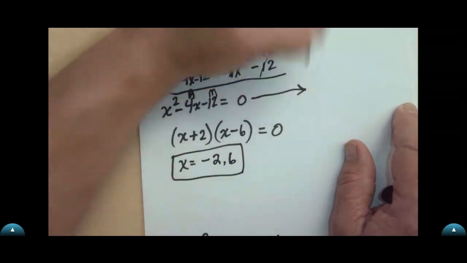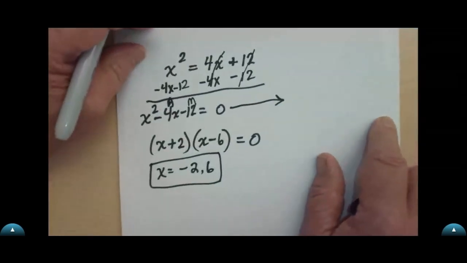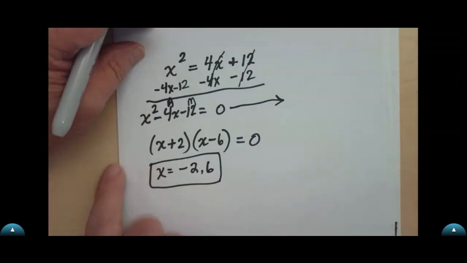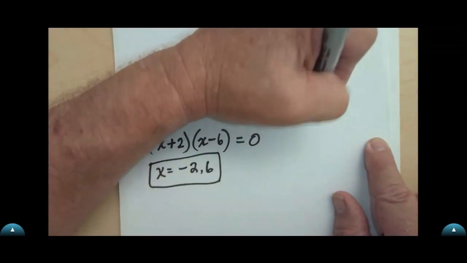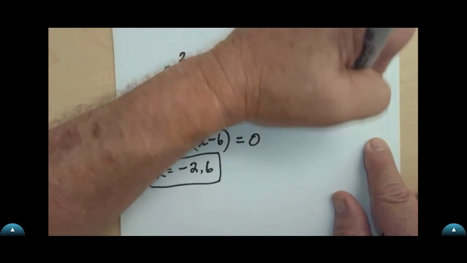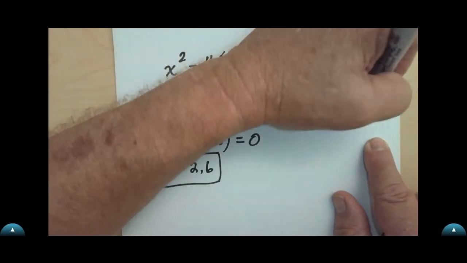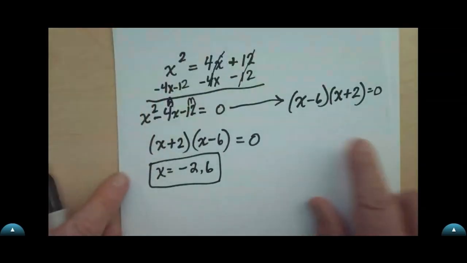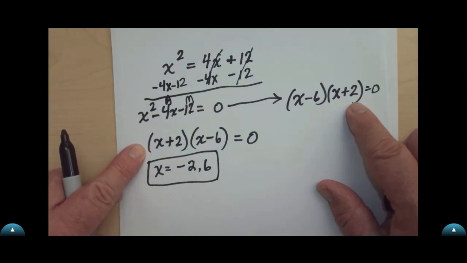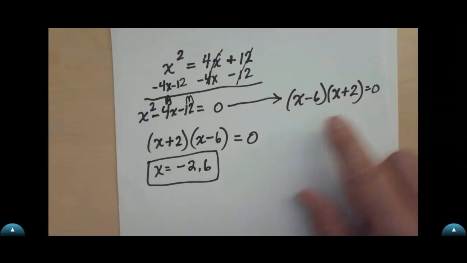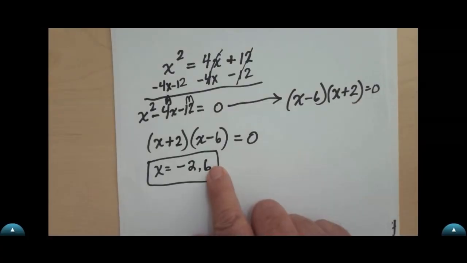Let me say one more thing about this one, then we're going to do one more problem and take a break. When you solve this equation, it would have been okay if you had written (x - 6)(x + 2) = 0. Do y'all see that these two factorizations are the same? It doesn't matter what order the factors are written in, right? If you do that, what are you going to get for your two solutions here? +6 and -2. That's the same thing we got here, right?